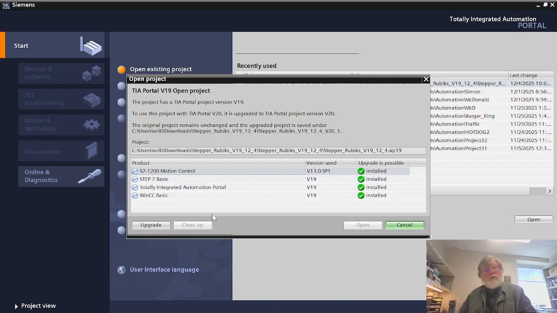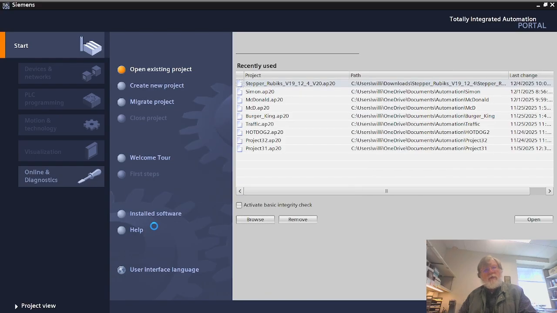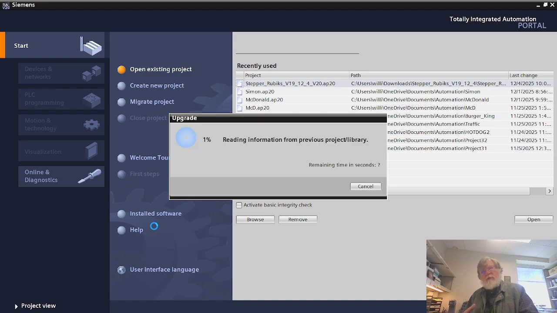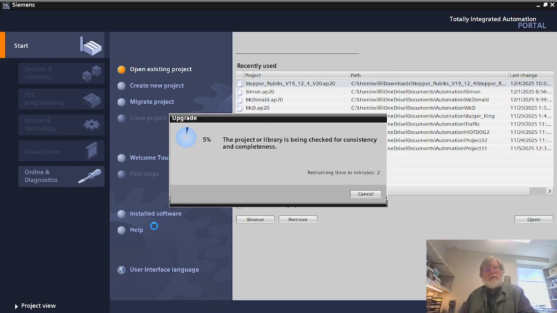So do you want to do a list? And it says, yep, upgrade. Now it's doing it. So when you come into this, it's version 19, but when you're done, it's version 20. Now you can't go back to version 19. Once you do it at version 20, you're stuck at version 20. You can't do anything about it, but it's going to take a little bit of time to do this upgrade.